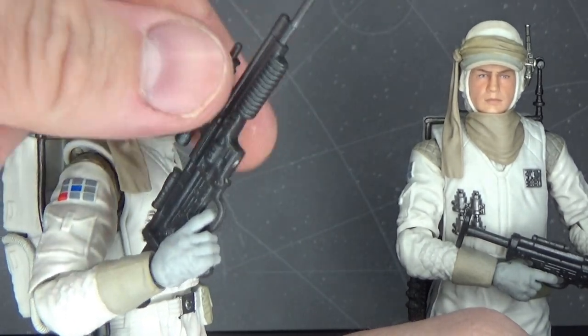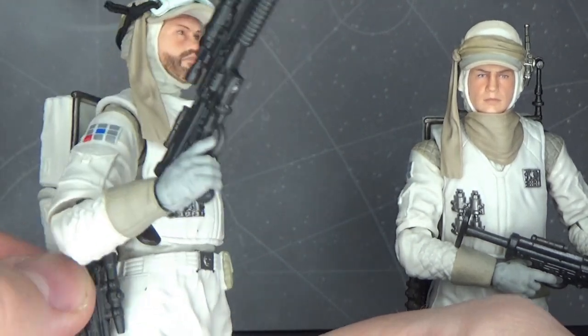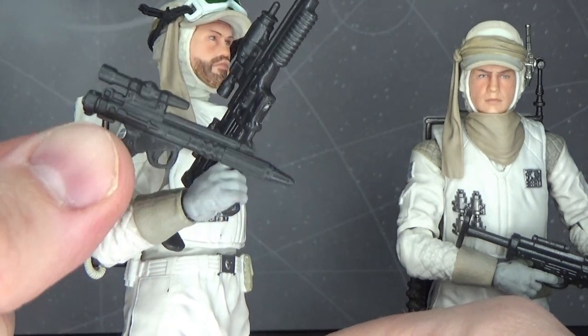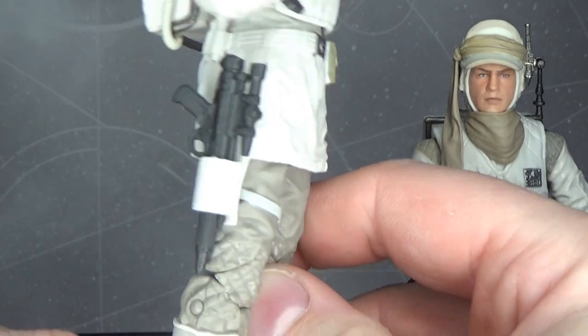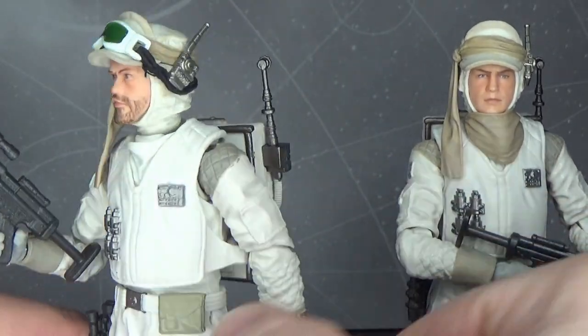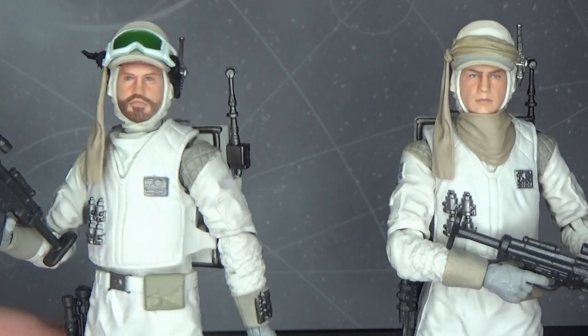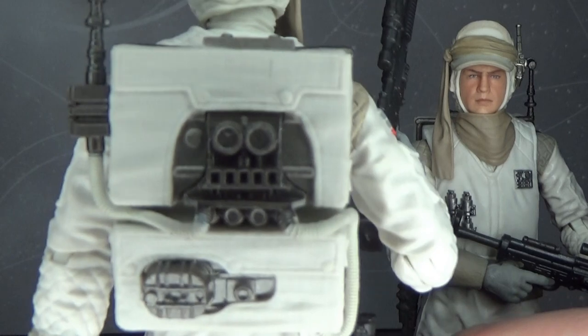It's a little bit cheap looking, but because of the quality of the figure, I'll give them a pass on that one. Also does come with this sort of smaller rebel pistol, blaster pistol there, and that sits in the holster there, so that's quite nice. But just the details on these figures are just fantastic. Articulation's great. We'll get a look at the backpack here.